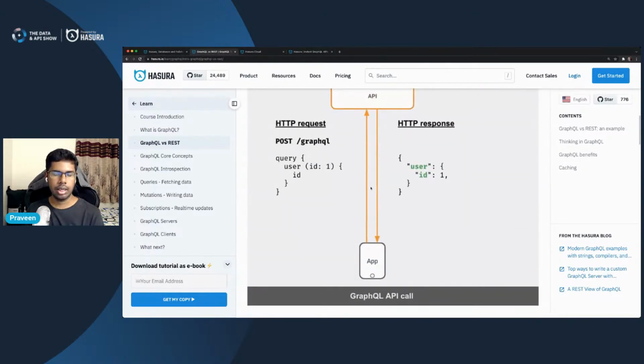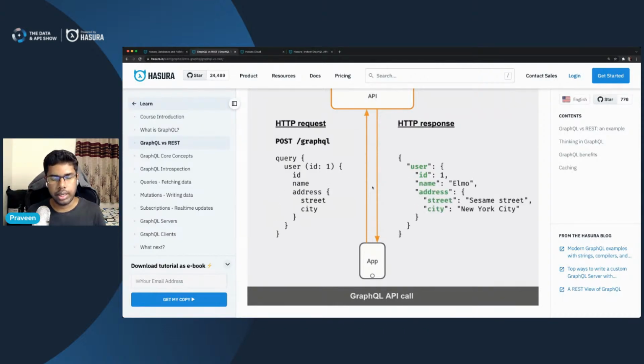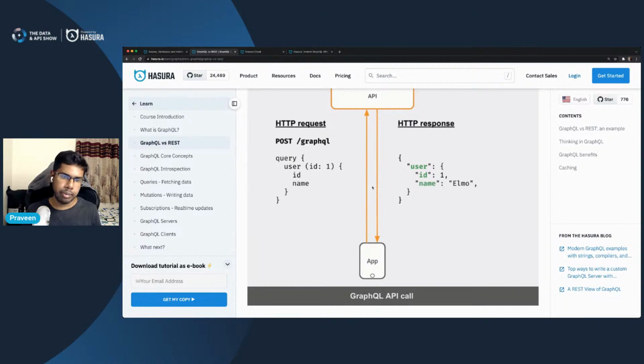Now the change here is the GraphQL server lets you query for whatever detail of the user that you want in a single query, which makes the number of round trips lower, and the response all comes in one shot, right? So on the client, it becomes a lot easier to consume this response, map the user to the address with the same nested object, and then process that on the client, right?